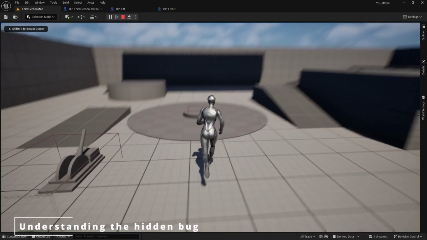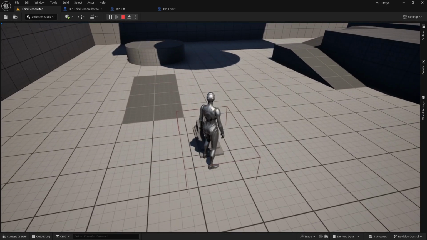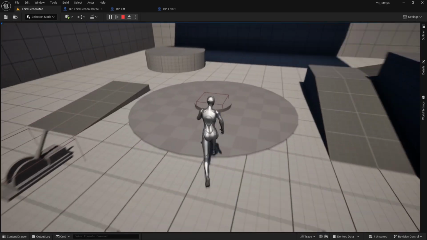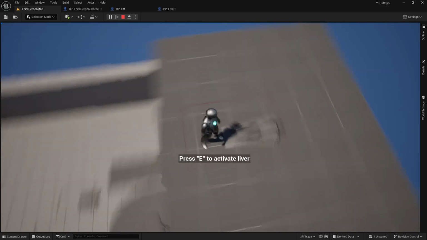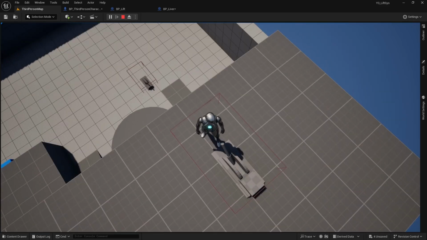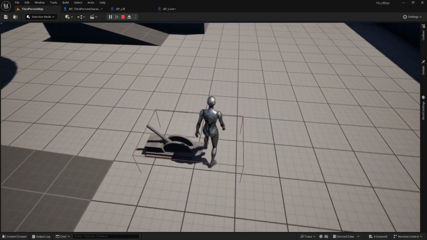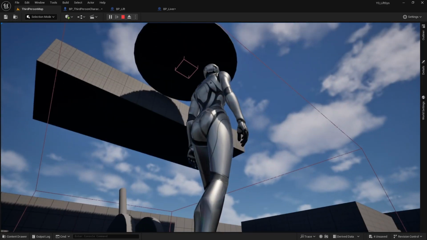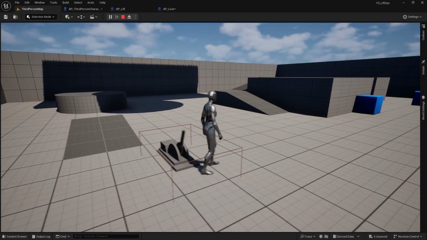Now I want to show you a strange case in which if the lift goes up, then this lever works. Great. And if I go up and the lift goes down, then this lever activates too. Now the important part: if I call the lift and jump down, this lever doesn't show any message and the lift is stopped right now. If I go out and go in, then it shows the prompt and it works normally. Strange, right?